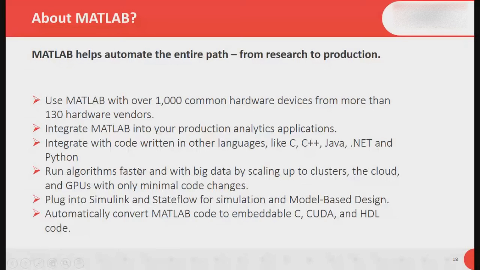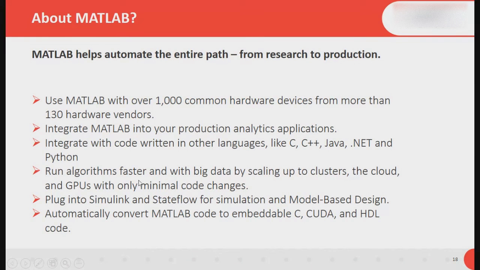Integrate with code written in other languages, like as we discussed, you can generate a library and interface with these languages. Plus you can not only generate libraries. If you want to compile C in MATLAB, or if you want to interface Java or .NET in MATLAB, you can do that, as well as you can run Python libraries in MATLAB, or if you want to run MATLAB in Python, that is also feasible.